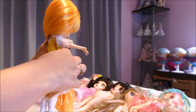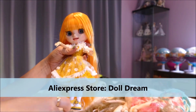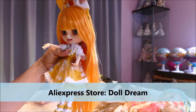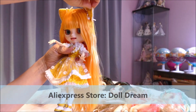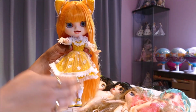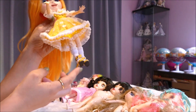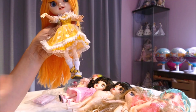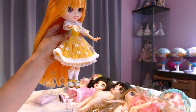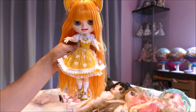This one was done by a different company. I'll put the company's name at the bottom there. But yeah, this dress is amazing looking. It has little ears. It has this beautiful dress. I'll bring it up close. And then I did have to buy the little $3.80 shoes on top of that. But honestly, I didn't purchase this dress. Someone else, my best friend, purchased it for me.